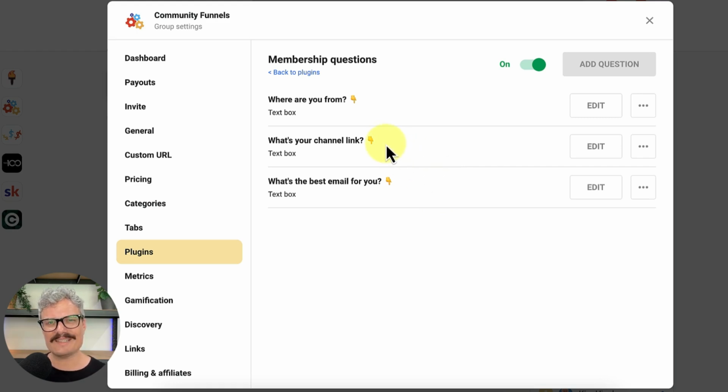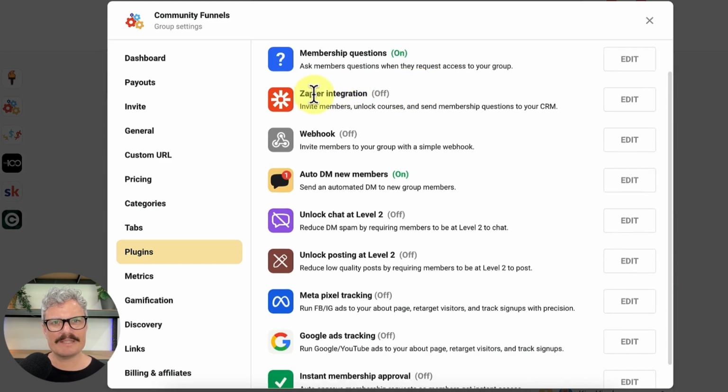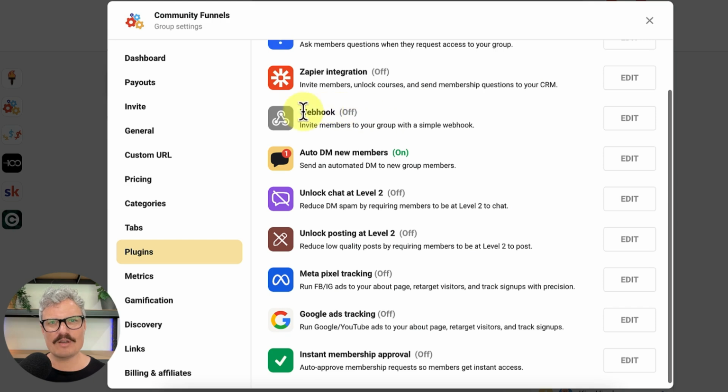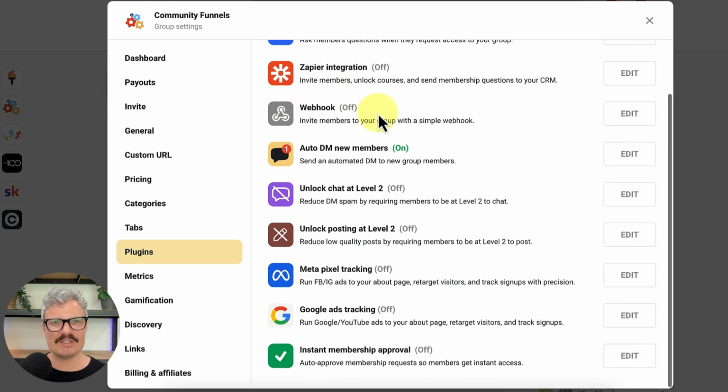So you can always refer back to these later on to see what they answered. And then we have different Zapier integrations, a bit more advanced, but we all maybe want to automate things such as adding the email that they give you in the questions automatically into your email autoresponder. But we're not going to go too much into advanced automations. Webhooks are the same. These are triggers for automations.